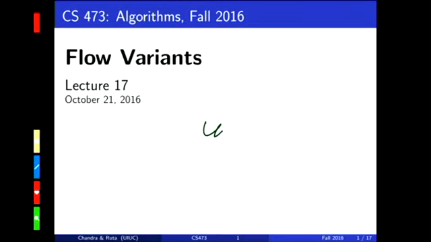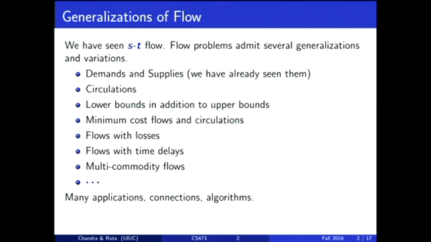So you already saw that, right? We went from flow to disjoint paths, matchings, assignments, right? And min cuts, they're all very powerful tools. But flow is the most basic model we saw, right? One source, one sink. But then we saw that if you have multiple sources and multiple sinks, which are still one commodity, we can easily reduce it to one source, one sink, right? If they're all trying to send oil to refineries, they're all the same thing, right? But we have supplies and demands, we could still model it using one source, one sink, right?